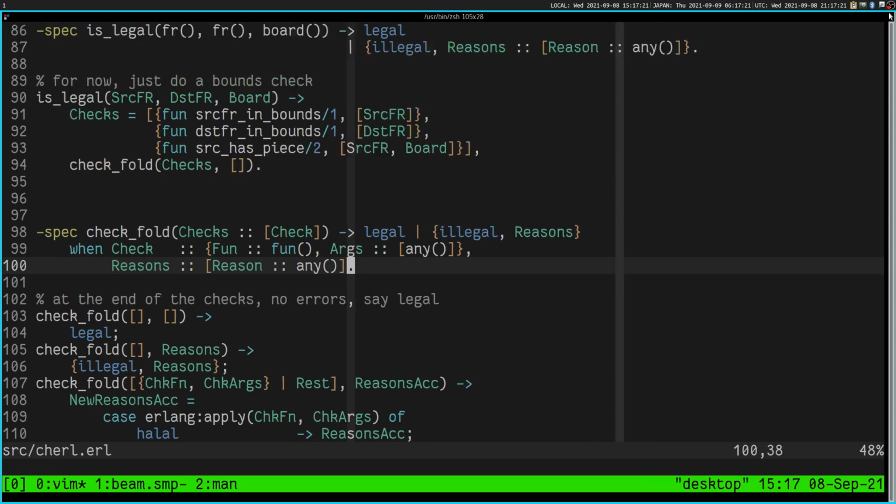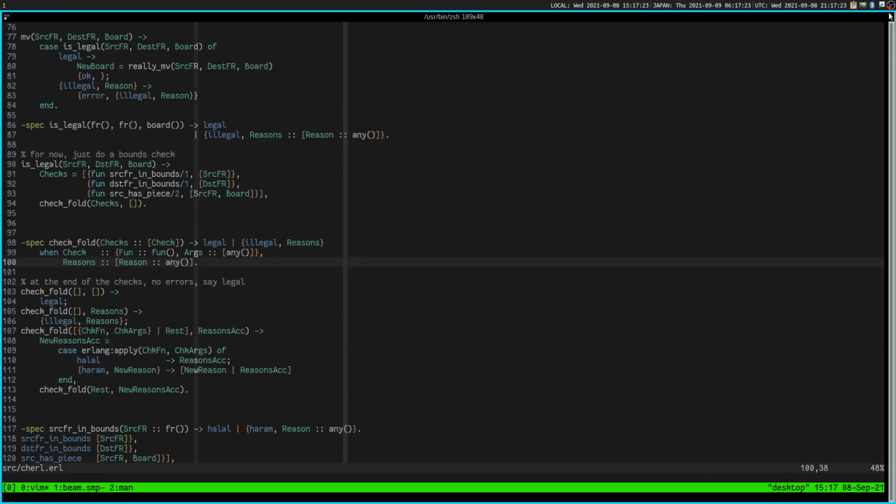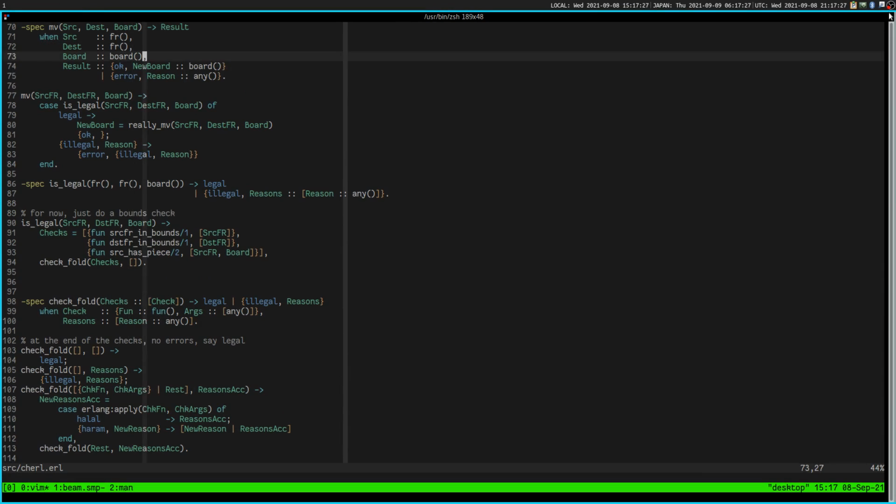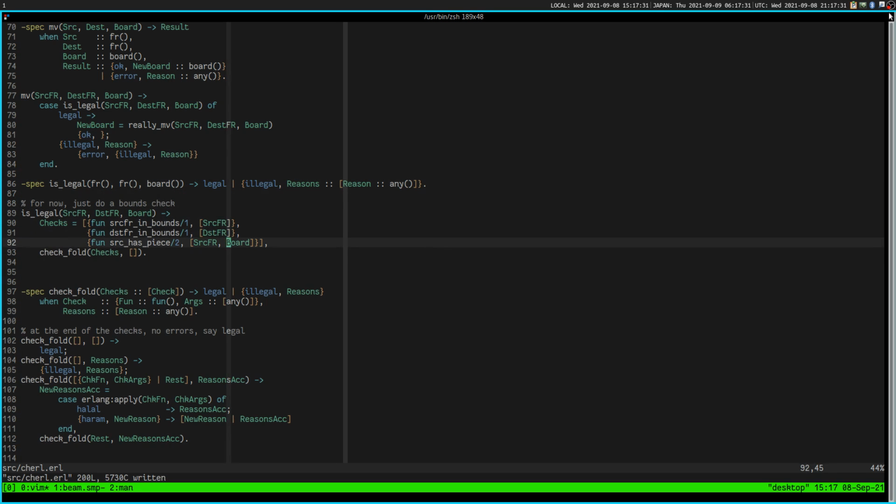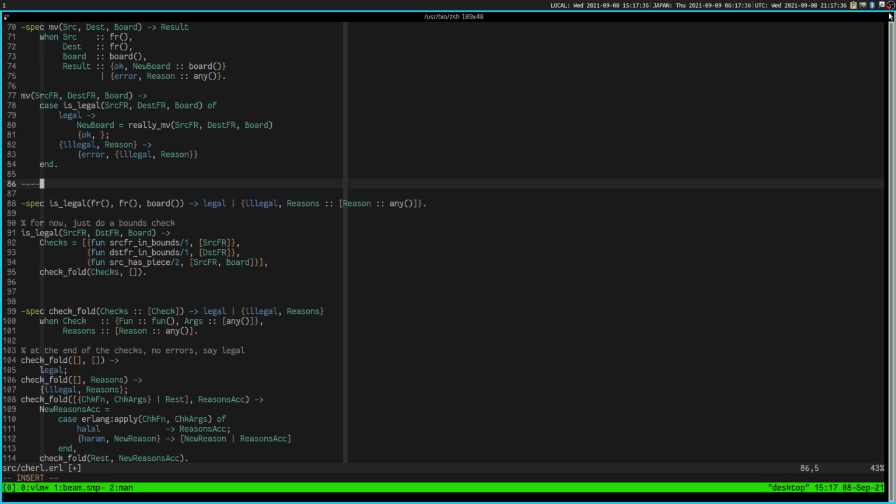Check fold. Okay, this is too big for me to read. That's the problem, because I've got to see the whole structure of my code. Three blank spaces between functions, otherwise it gets too crowded. Check fold are checks, and it's legal or illegal for reasons.